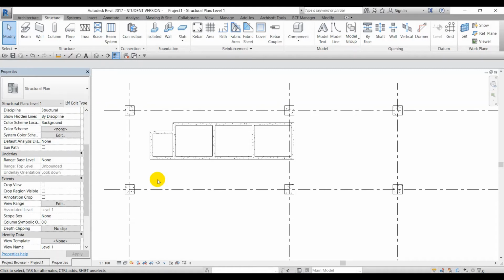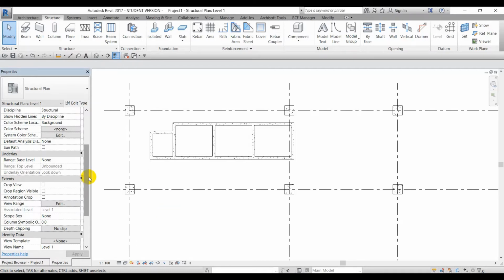The default value normally is 0, and on top is, let's say, Level 1 to Level 2 normally. Let's say when you draw in Level 1, the bottom is Level 1 and the top is Level 2. If you draw in Level 2, it is 2 to 3, something like that. But you still can adjust this. No issue.